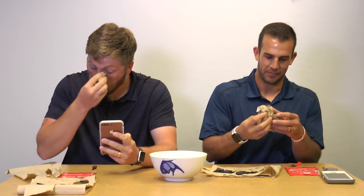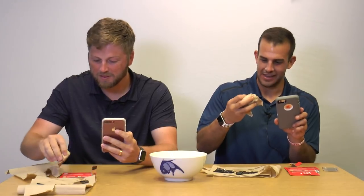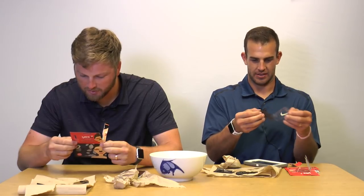Never done this before, so. To be honest, I actually thought you might have. Okay. It's in the beard. Here's the fun part. Remove the backing of the nose strip and apply it, adjusting to get the perfect fit.